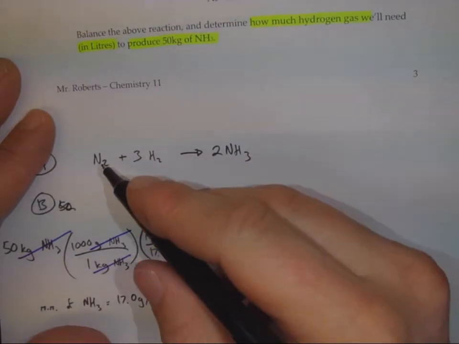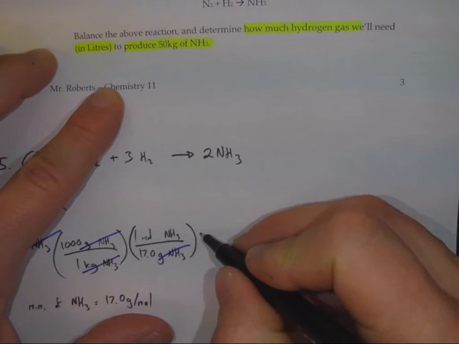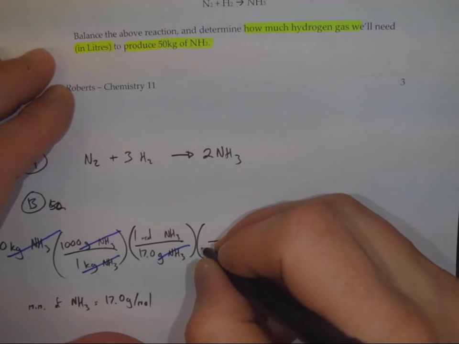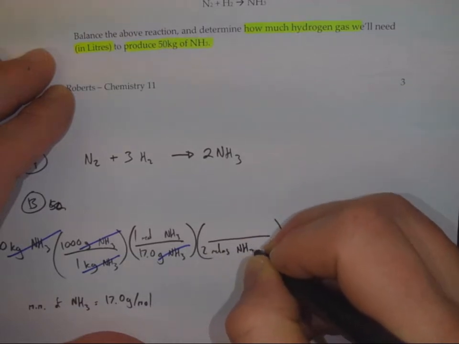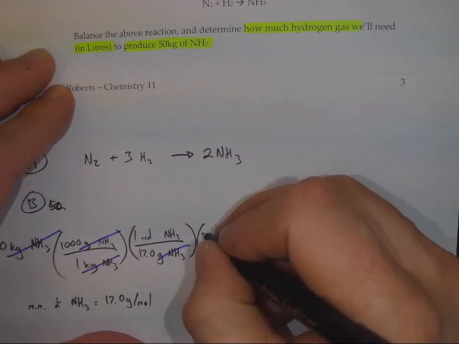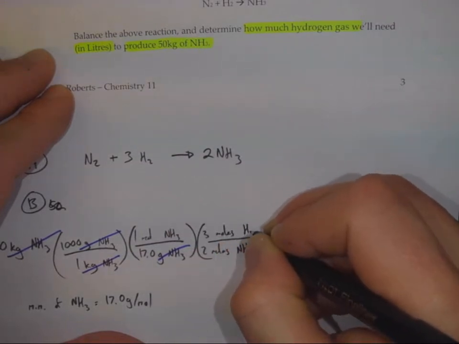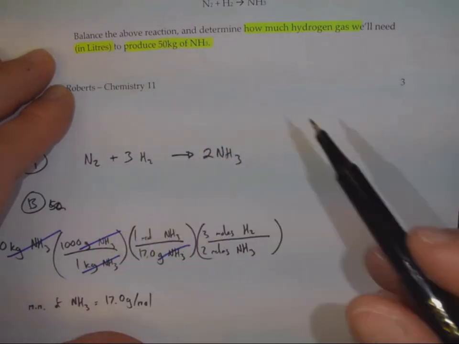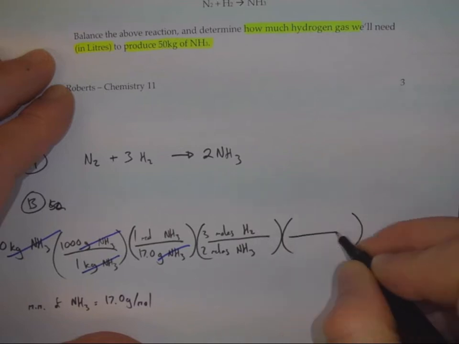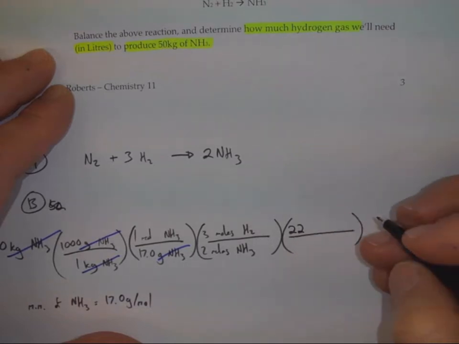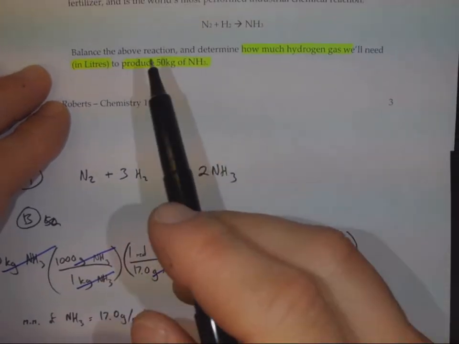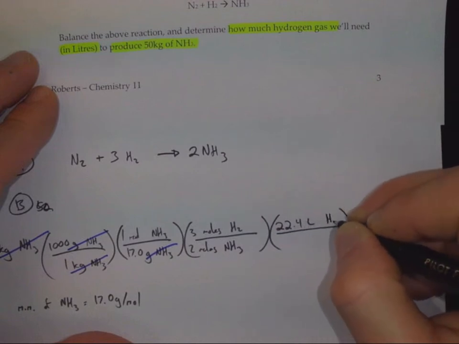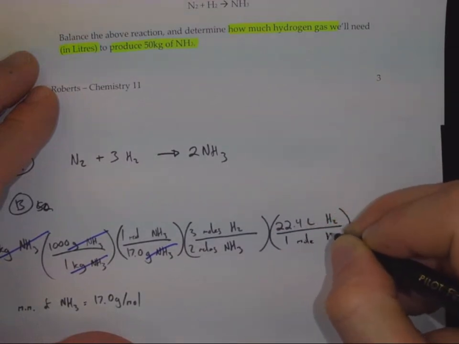And now we're going to use this conversion factor to make a conclusion about how much hydrogen gas we need to make, because it's hard to make hydrogen gas. So this says that 2 moles of ammonia can be made from 3 moles of H2, hydrogen gas. And lastly, we want to know how many liters of hydrogen gas, so we're going to convert that using our molar volume at STP, so 22.4 liters. And if you don't see STP written in the question, we should assume standard temperature and pressure. So we get 22.4 liters of hydrogen for every 1 mole of hydrogen.